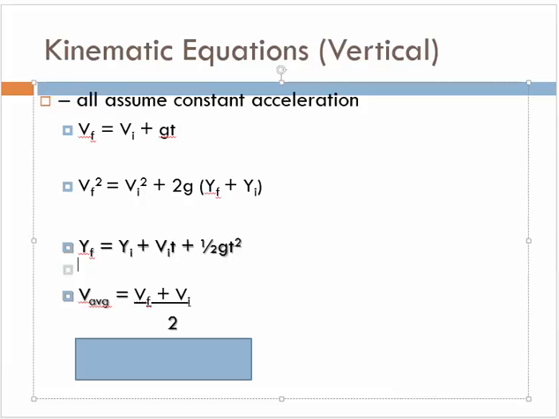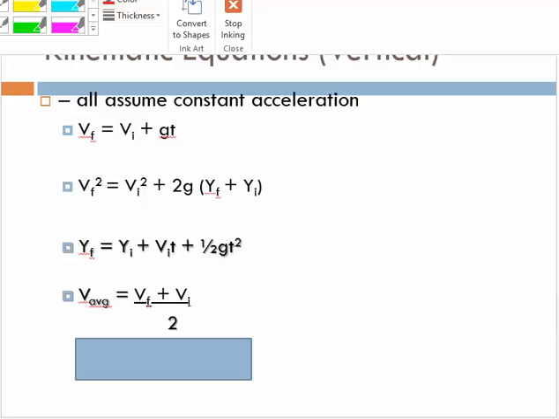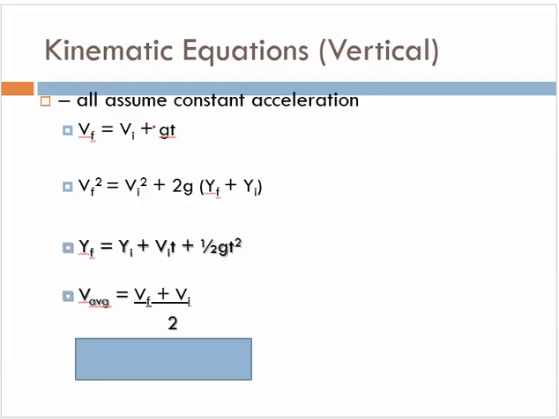Okay, the vertical changes, you can see here in our first equation that we've gone from a to a g. We've put a g in here, but the equation still stays the same. This equation is all the same, except now we've gone to a g and we've changed it from xf and xi to yf and yi. The nice thing is a lot of times yi is going to go to 0, so this part of the equation will go away. We won't have that part there. It'll just be yf at the end.